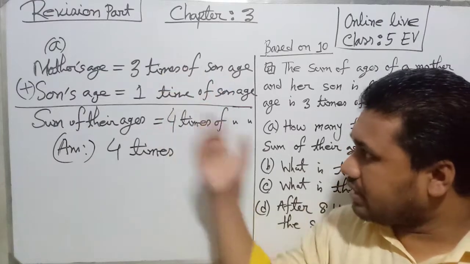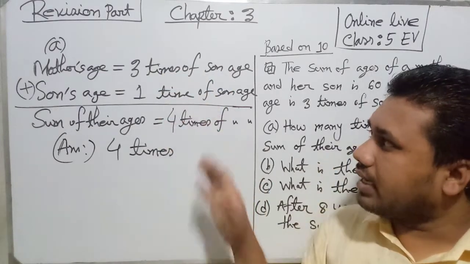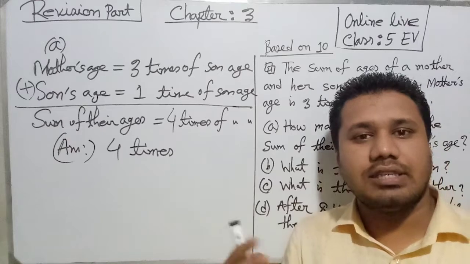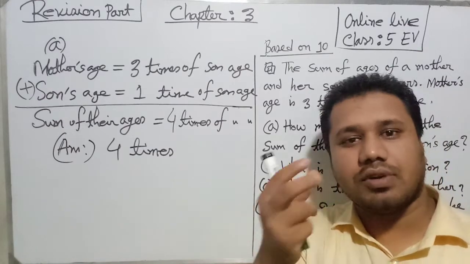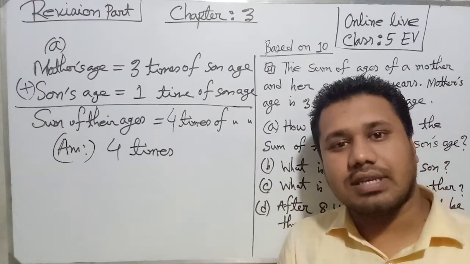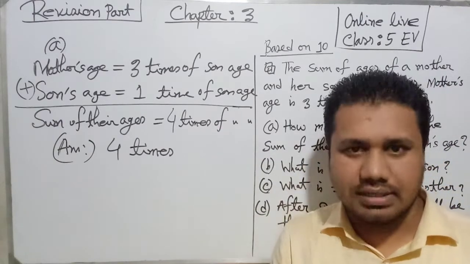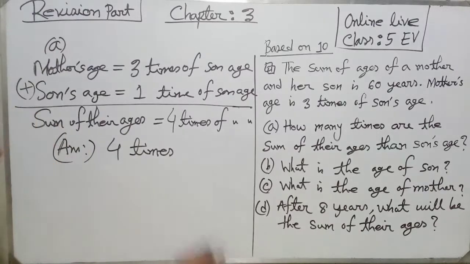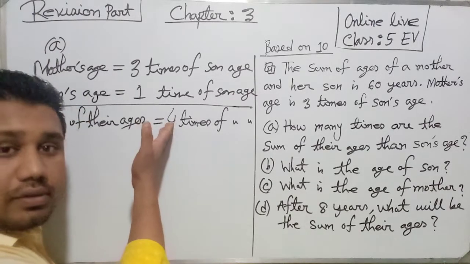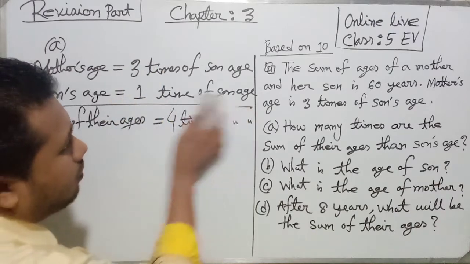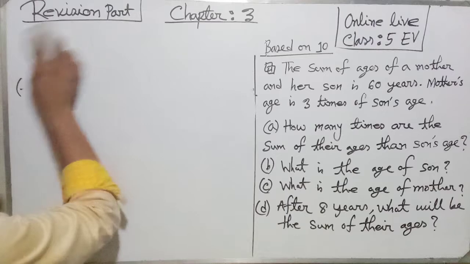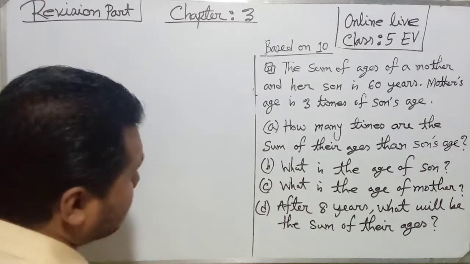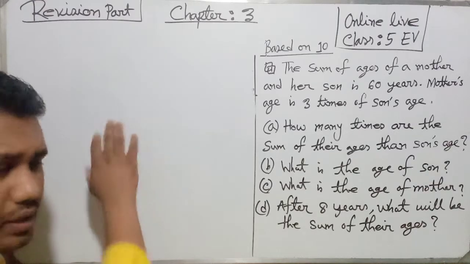Now dear students, we can write this as a sentence pattern, but you can also solve this maths problem A using an algebraic pattern, that means a variable. In chapter 4, our next chapter, you will get mathematical statements and open sentences. So this problem we can solve by open sentence. You can write this one, it will be best for you. But when you go to higher classes, suppose 6, 7, 8, you will randomly get the algebraic process. It will be easier, but now you can apply either one.